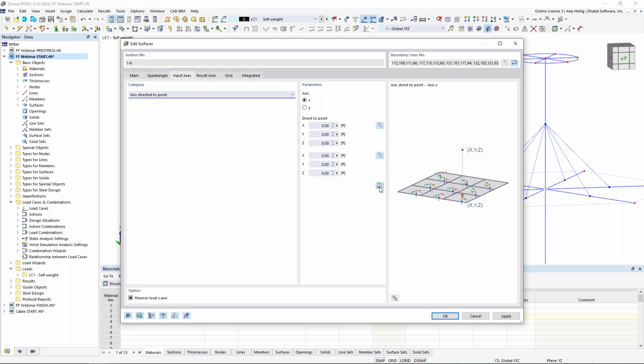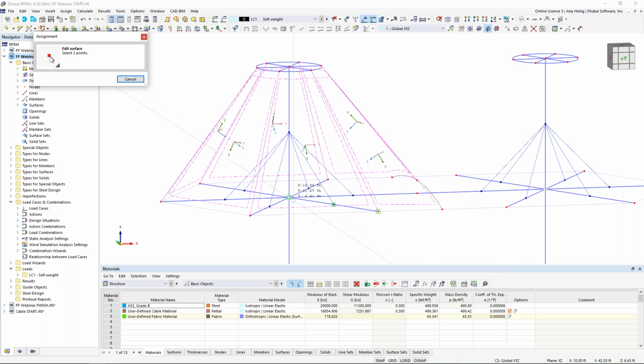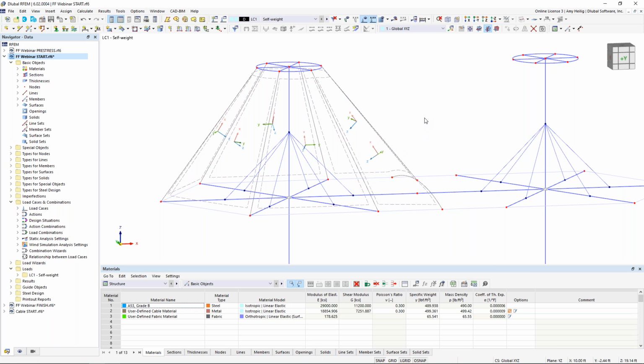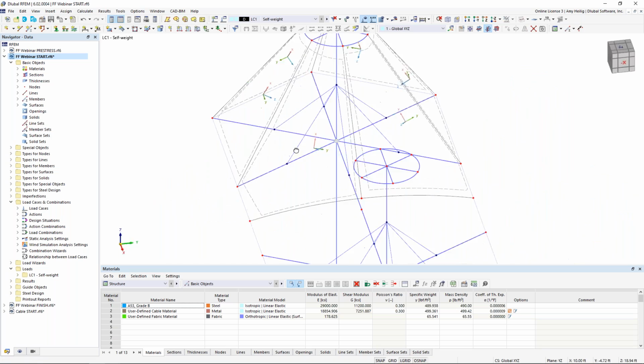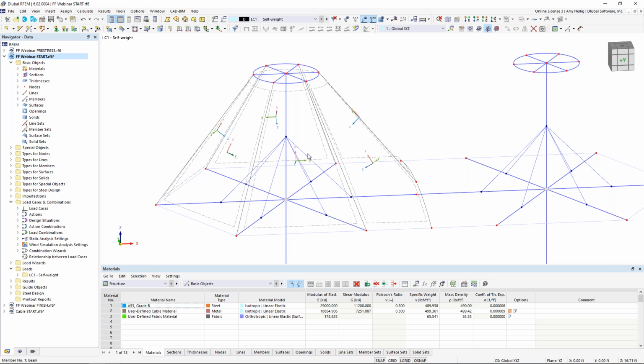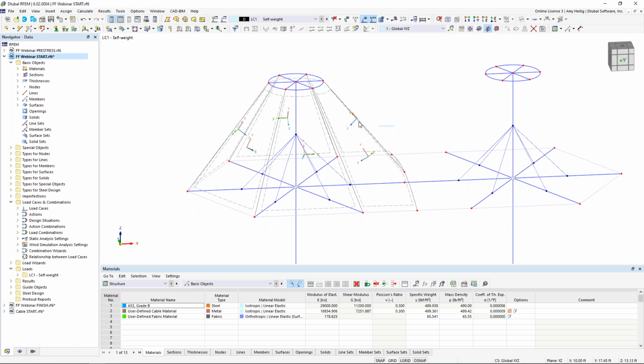So I'm going to choose the option here to graphically select the bottom center of my structure up to the top center. You can see the coordinates are automatically populated. I click OK, and now we should see all of the local X axes oriented right towards the center of this conical shape on the left-hand side.